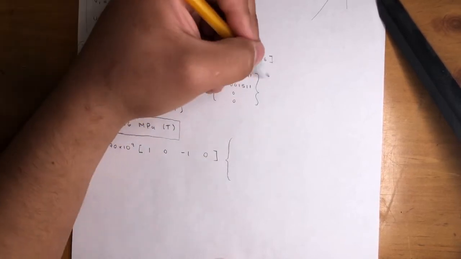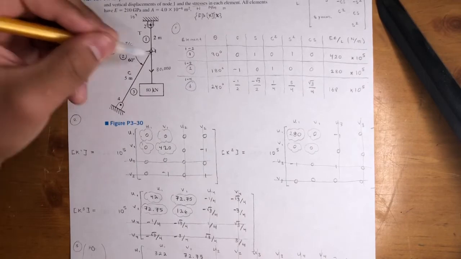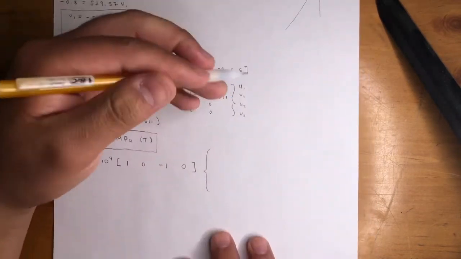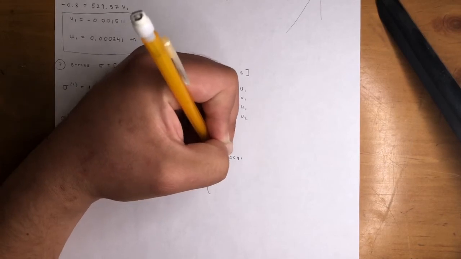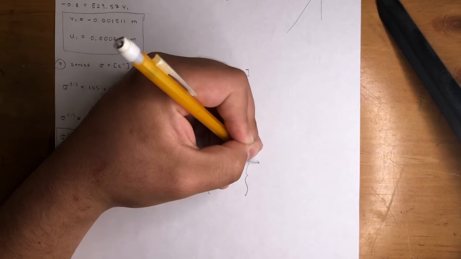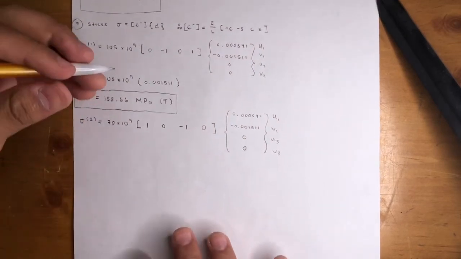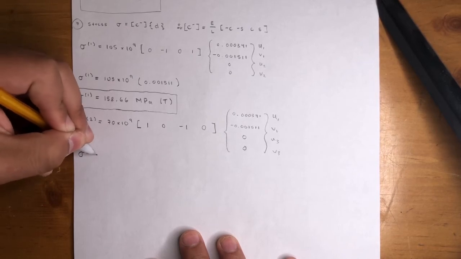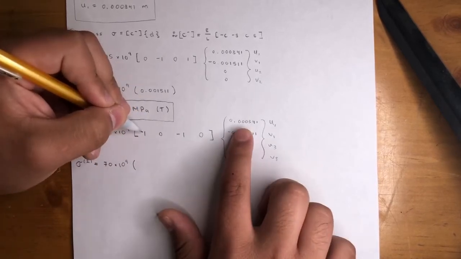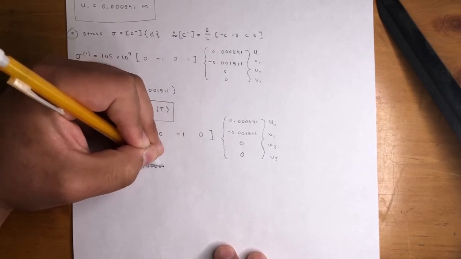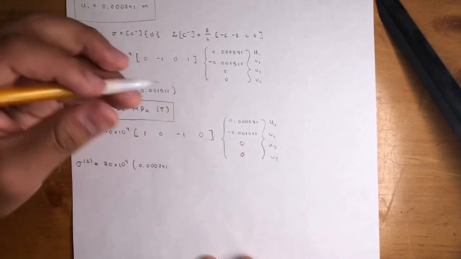Cool. So next one, we've got the same thing, right? This is U1, V1, U2, V2. Now the next one is between nodes 1 and 3, right? 1 and 3, that's why we chose that angle. So now we're going to have U1, which is 0.000341, -0.001511. This is U1, V1, and U3, V3. Writing a little fast, a little sloppy, just to hurry it up. U3 and V3 are fixed, so that's why it's 0. 70 times 10 to the 9. Then we're going to have 1 times the first one, which is 0.000341, and then 0 times that one, which is 0, that one times that, which is 0, that times that, which is 0. So cool, just that.